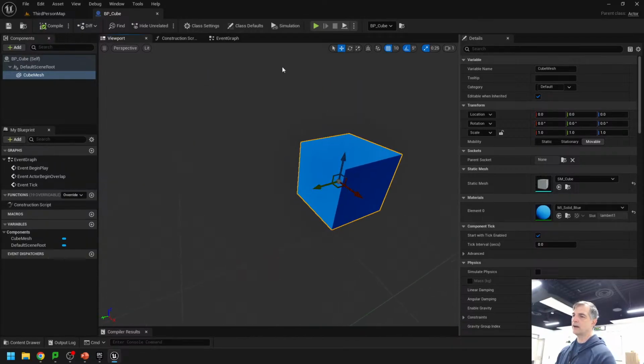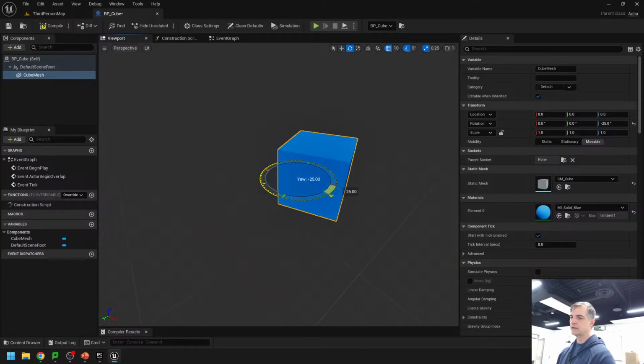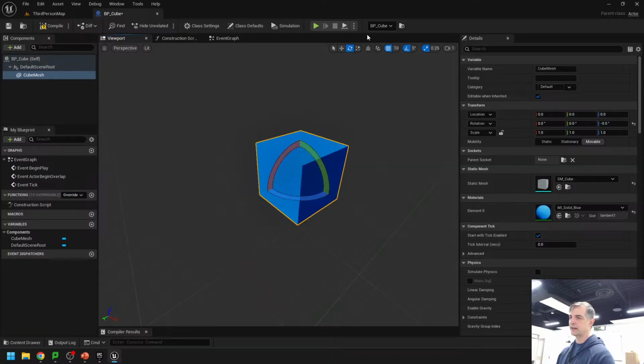I want to do a couple of other things here in the viewport. One thing to note in the viewport is you have all the same controls you have in the main viewport. For example, I can still rotate the object here. So by default, I can change the rotation. I can change the scaling of my object here inside the viewport. And for every instance, every time I pull a cube into the game, it'll retain all the changes you make here, okay?